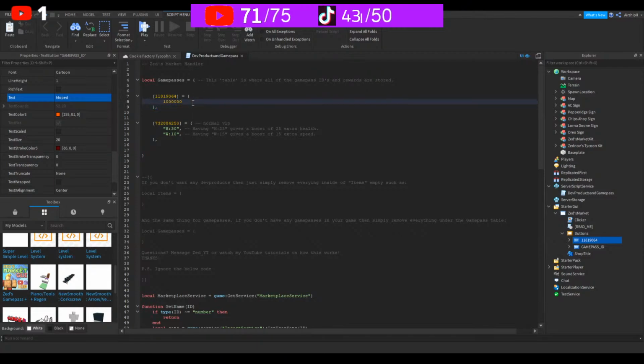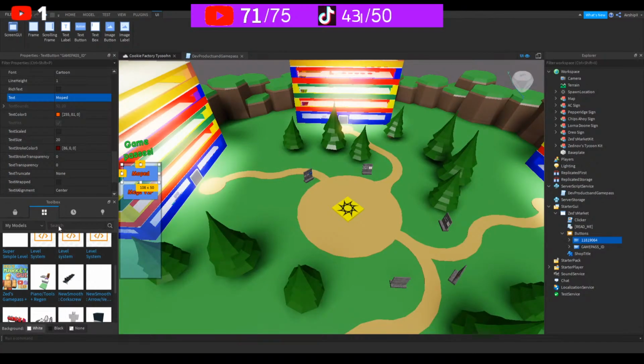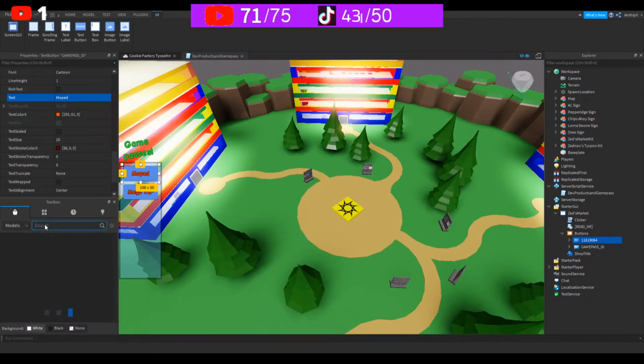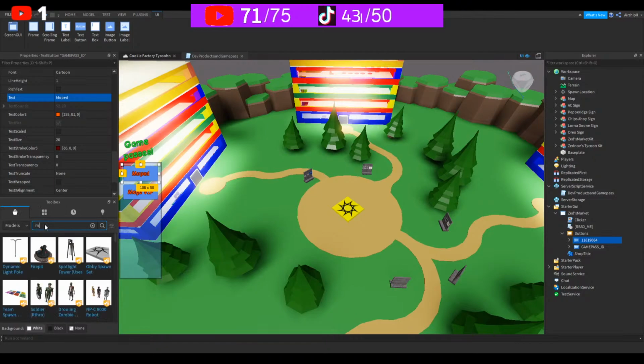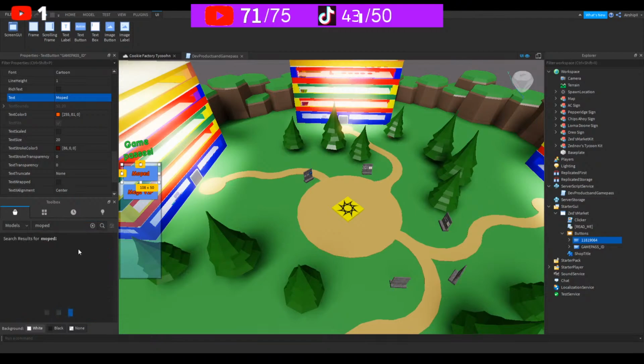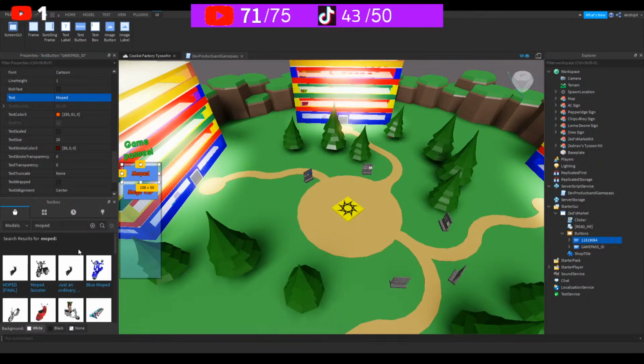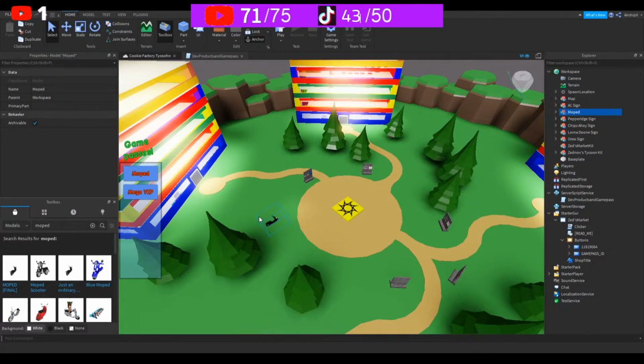Now, the interesting thing right now is that we need to get a moped before we can put the Game Pass in and to the test. Well, not to the test, but we need to get a moped. So there, we have got a moped.